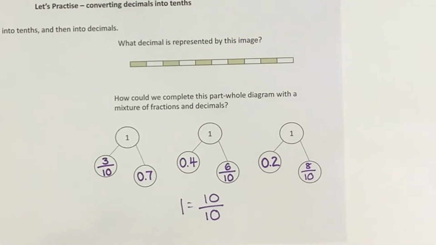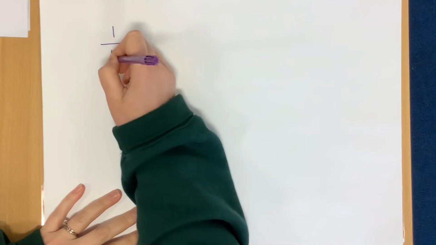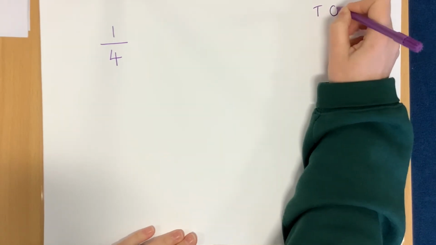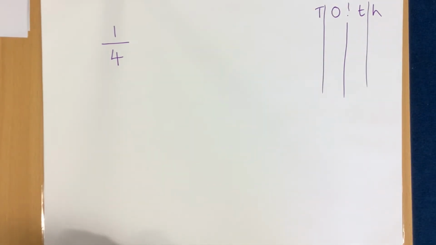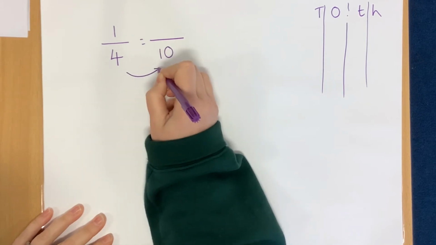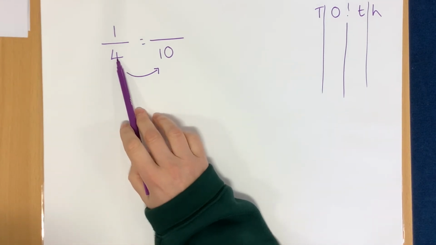Okay, so we've said then that it's really useful if you can get your denominator as a 10, because we know all about tenths. They're one of the columns in our place value grid. What about though if it doesn't always work like that? For example, let's look at this fraction, 1/4. Now, I know it would be really helpful if I could change it into tenths, because I know all about my tenths column. So, okay then, I need to make 10 my denominator. Oh, now I'm going to have a problem, because 4 is not a factor of 10.